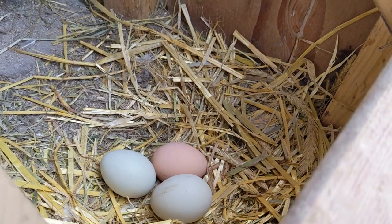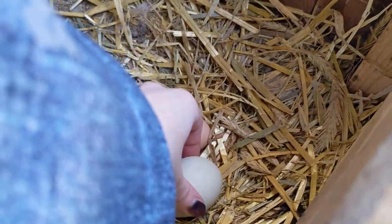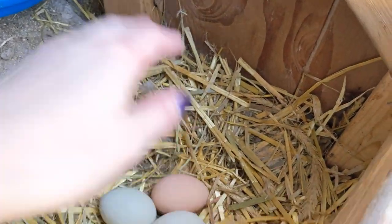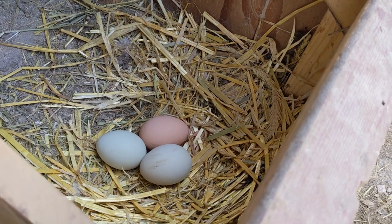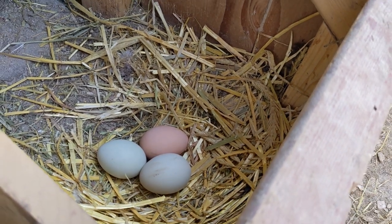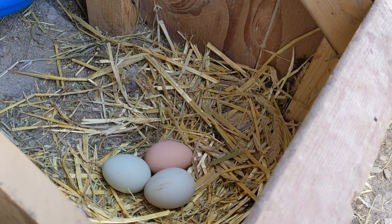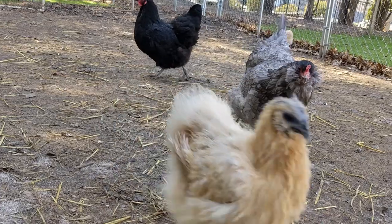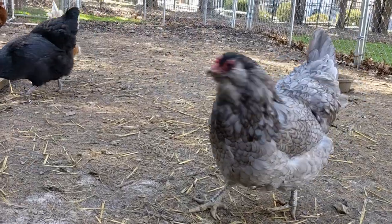And if you ever get an egg where, mine look pretty clean today, this one's not even a good example because you could easily just brush that off. But if you ever get an egg that's really gross looking, and you can't wash it off, then don't waste it, because we hate wasting stuff around here. Just go ahead and make them some scrambled eggs out of it and feed it right back to your hen. The extra protein is great for them, especially when they're molting.